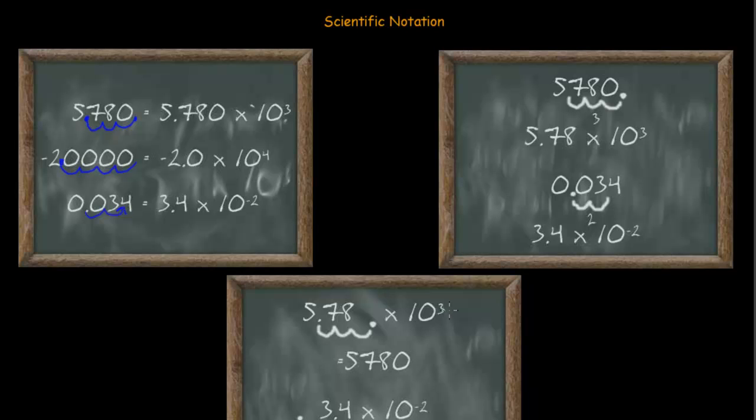You can also take an exponent like this and now move it over 1, 2, 3, putting a 0, and actually come up with the same number we started up here. Or you can do this one, negative 2, move it over 1, 2, adding a 0 there, come up with the same number we had on this way. So you can move them both ways. Okay, that's it for introduction.